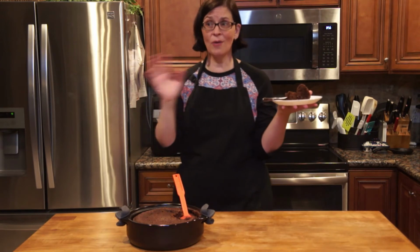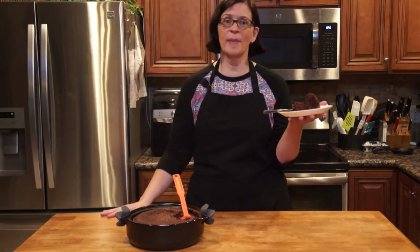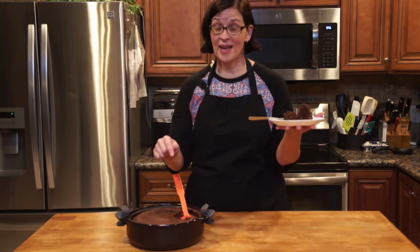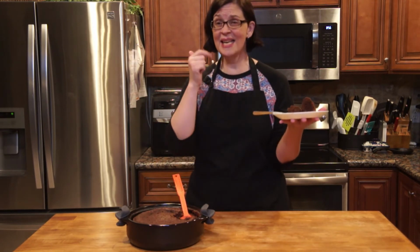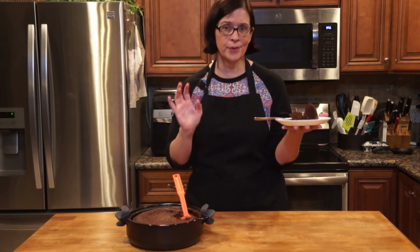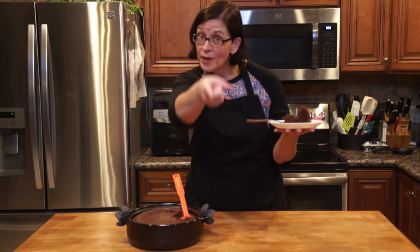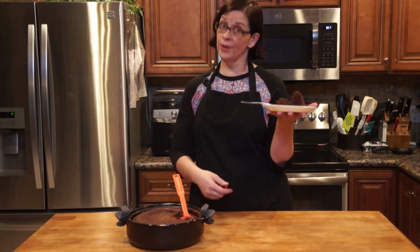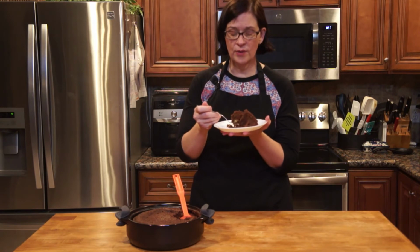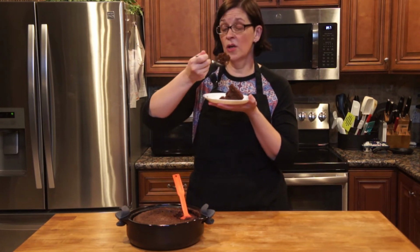As soon as we can get out and do all the things, there's going to be a ton of parties out there and you're going to have to bring stuff. Bring this. I am not joking. Easy, quick, so good. And you can use peanut butter, sun nut butter, Nutella, almond butter, any of the butters you can use in this, and it will be equally as good.